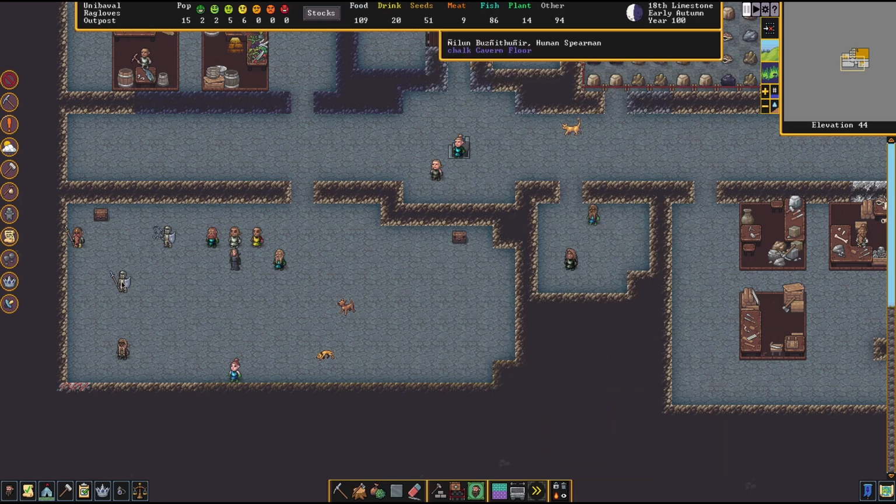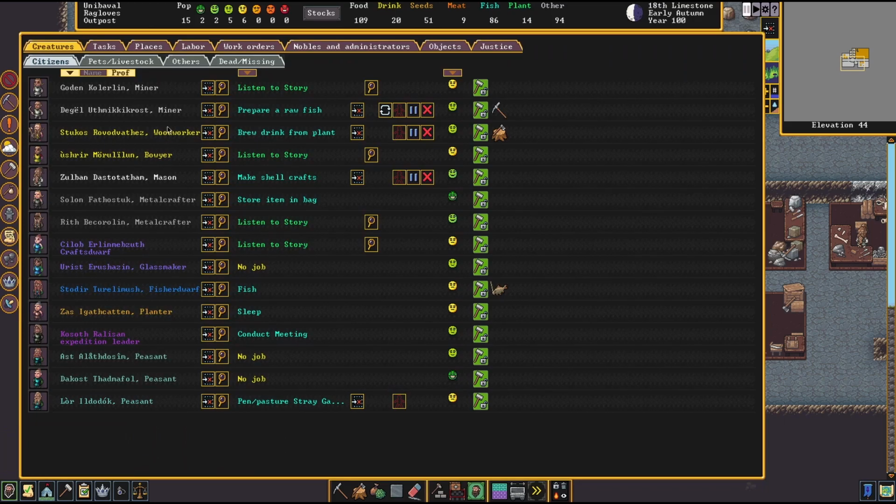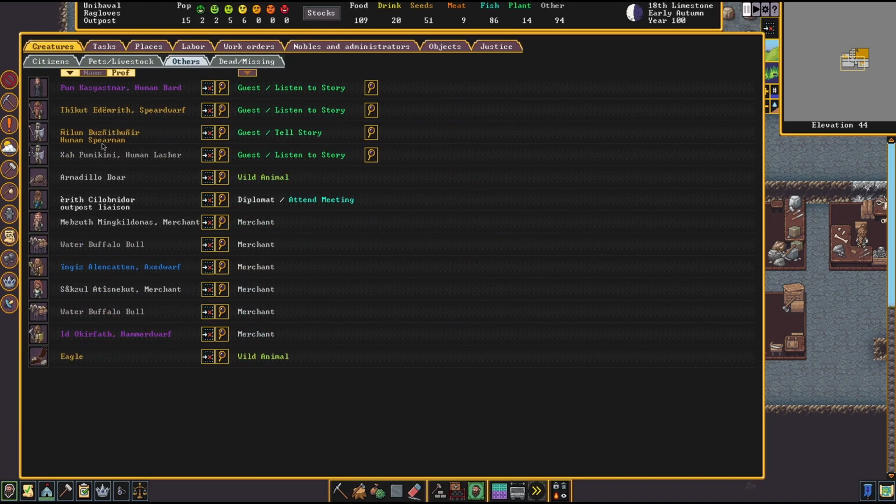Who are you? Nilun. Oh, you're a human. Hello, human. Nilun Buznithronir. Let's check you out in here, then. You're not a citizen. You are this human spearman telling a story.